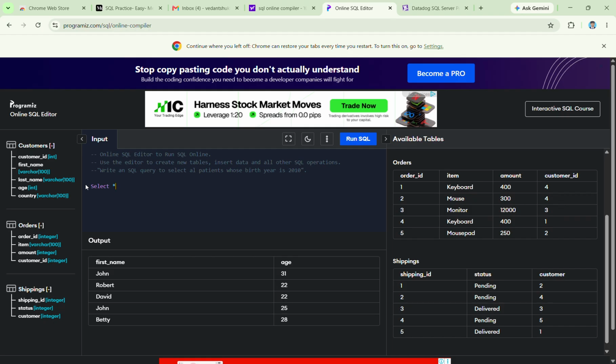Since we have to select all the patients, select all from patients, where year of birth_date is equal to 2010. Birth_date is 2010.